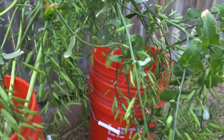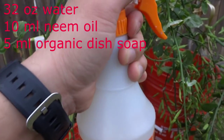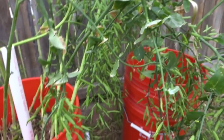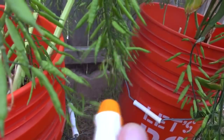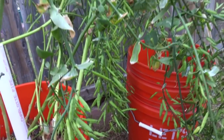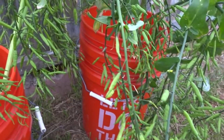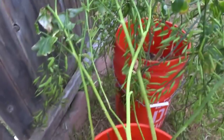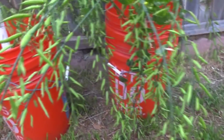The neem oil I use is just neem oil in a regular Home Depot 32-ounce bottle. What I mix is 10 milliliters of neem oil, 5 milliliters of organic dish soap, and then fill the rest with water. Shake it up nicely and spray the plants every way. If you see aphids, spray it and make sure the soap makes contact with the aphids — that will kill them. Spray everywhere: above, below, make sure it makes contact with the aphids.